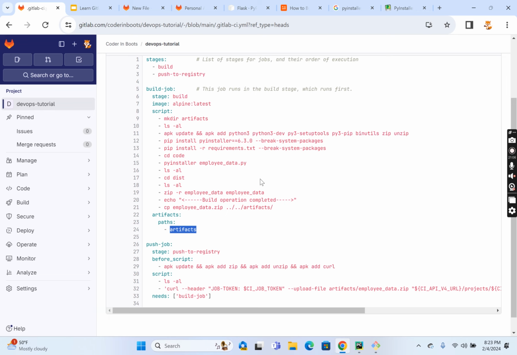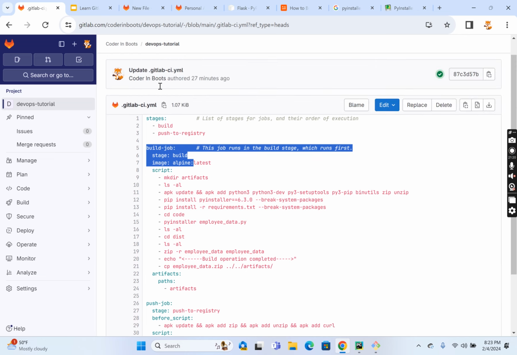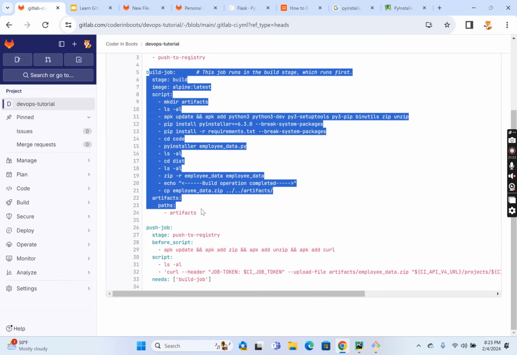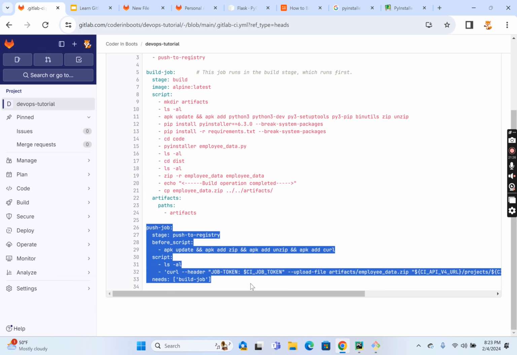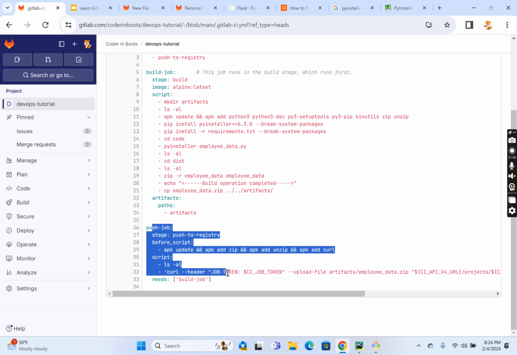Finally I am going to expose that directory from the job. In a GitLab pipeline, there is an option called artifacts. You can share the output or folders between various jobs, because each job is going to run in a separate container. The way you can share between them is using artifacts. If you expose a path, it will be shared with other jobs. If you're not sharing it with the artifacts section, it will not be shared. Each will run independently.